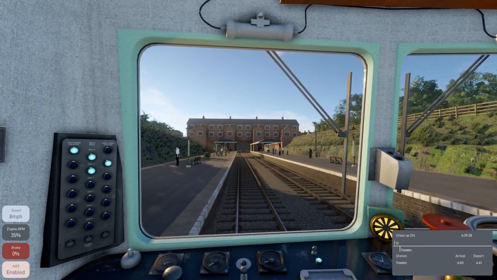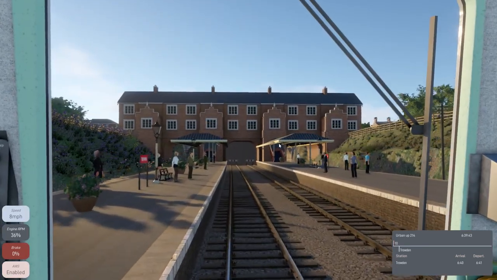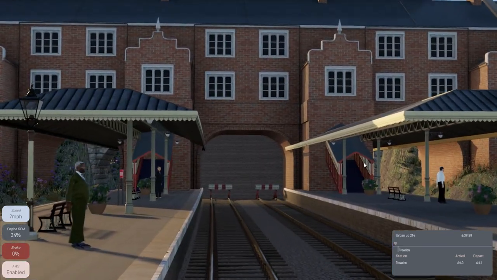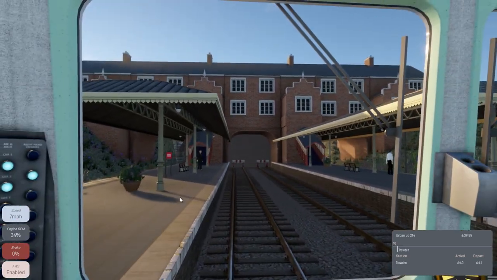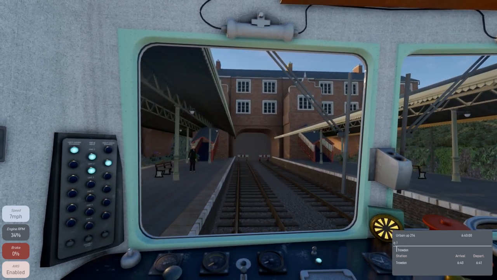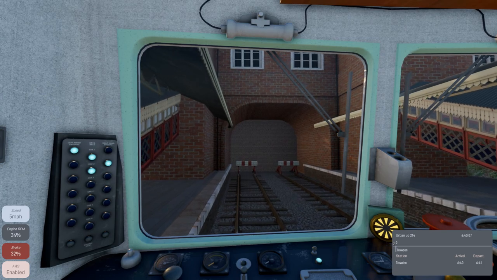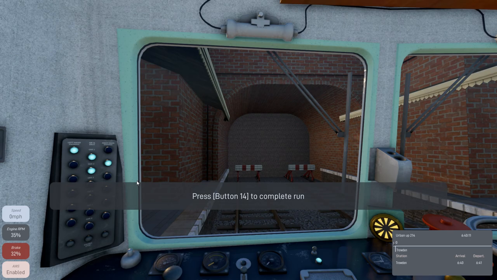So this is clearly the end of the line. Actually, no it isn't. You can continue under the station there. This bit is the end of the line. But that bit looks like it continues. And so does that, actually. Having looked at that, just this middle bit, that is not... And let's bump up the brakes a bit. There we go. And we are done.